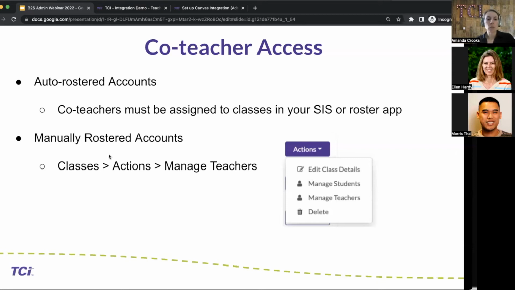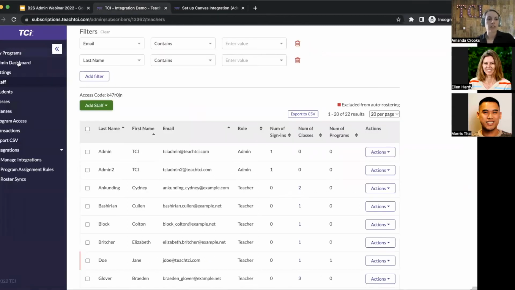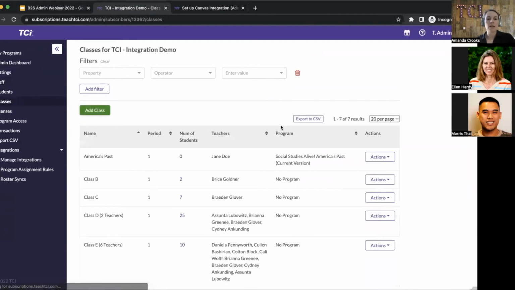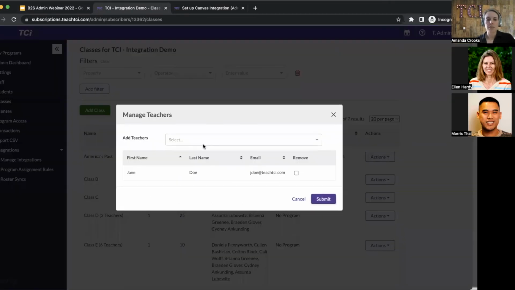If you are manually rostering, then you can actually add a co-teacher to a class in your account. We'll take a look at that real quick. If I go to classes, I can click Actions and Manage Teachers.